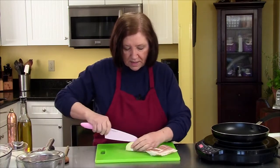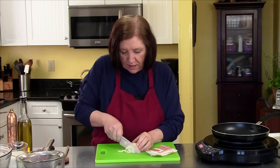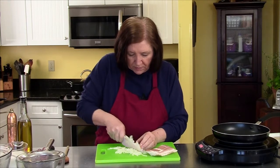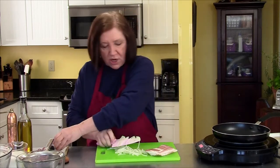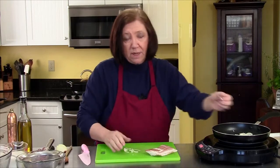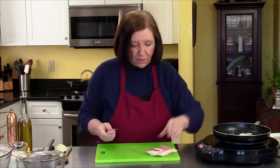So I'm going to take my onion, and I want it sliced thin. I don't want it chopped. I like little slices instead. So I'm going to get very, very thin slices. That's about enough. I don't need that much onion. Okay. Really depends upon the size of your onion. What I think is a medium onion and what you think is a medium onion might be 2 different things. But you can see how much I put in there. This doesn't have to be terribly exact.